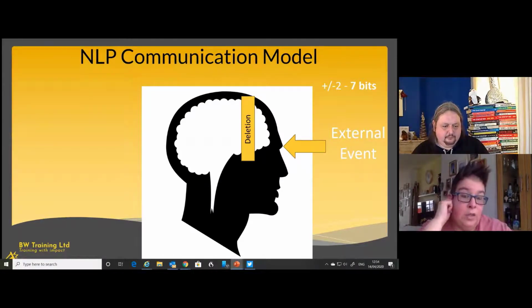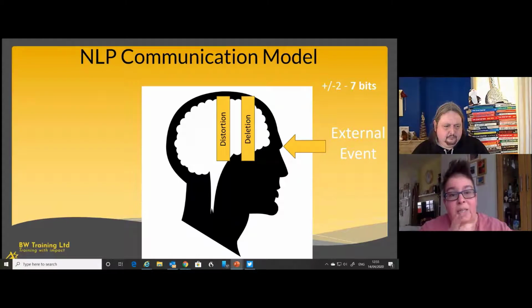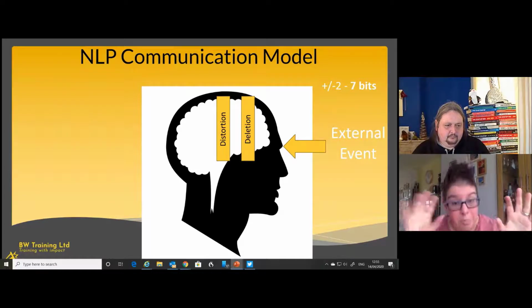So next one then, distortions. I did 12 days training on NLP. We did hundreds of models. We did this one, as I recall, for about 20 minutes. And for me personally, this was the biggest shift in my thinking out of a whole 12-day course. I was very good at distorting. Distortions mean fundamentally creating our own reality. So we see an example of something and we put our own meaning on what that is.